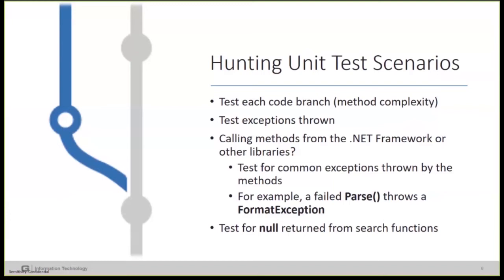Clear box. Now we go to clear box or white box testing. What does that involve? The task, you look at the code. Look at the task, look at the code, and find those places where you're throwing exceptions. You're doing this, you're doing that. And all the scenarios that you need to test that. Okay?